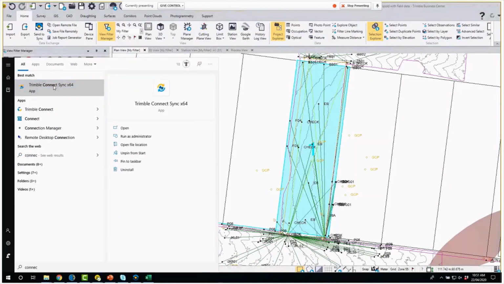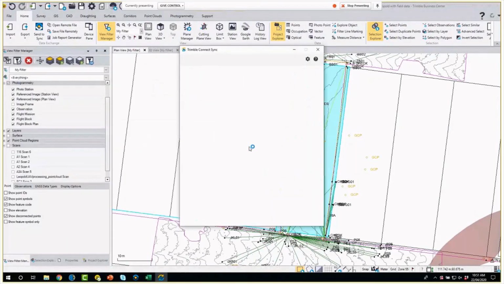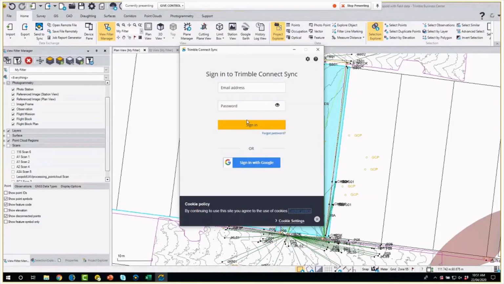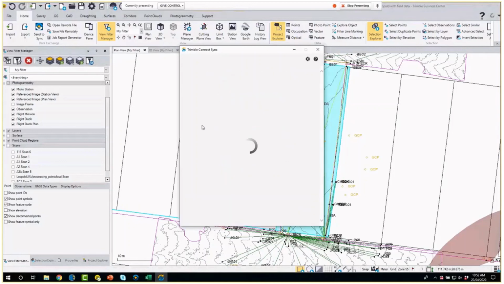So there is this one called Trimble Connect Sync, and I apologize for the amount of connect and sync in all of these titles. They've become a little bit annoying at times, but it's all right if you've got an eidetic memory, which not many people do. So we all struggle with it. Now, everyone will be thinking you've got the same password. It's all dots.